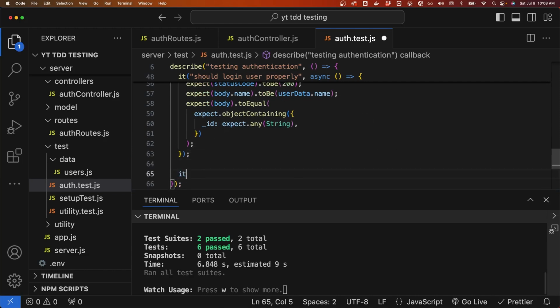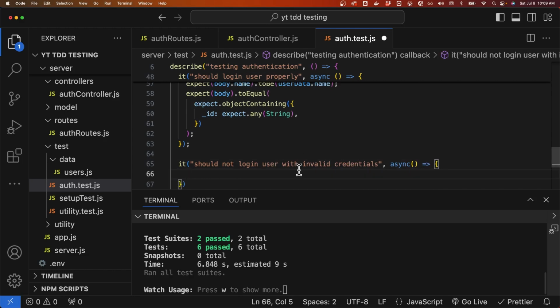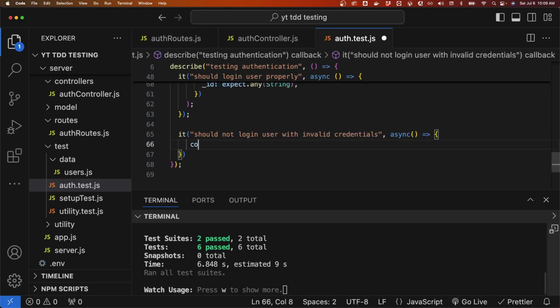Also, let's check for a situation: login user with invalid credentials. It should be an async function, and then we still do our body and status code.